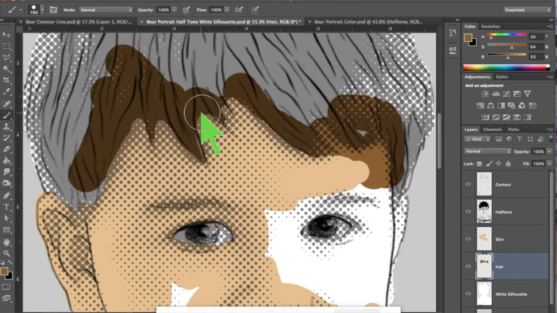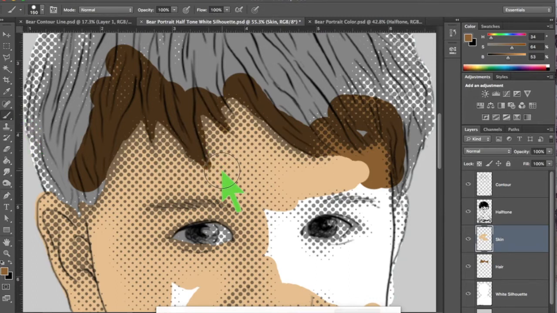Now I'm noticing this edge right here is still too rounded, and that is where the skin color is, right? I could go back with the eraser and start to erase. I have to make sure my skin color layer is on. I could erase and sharpen those points for the hair. I feel like that does need to be a little more pointed. I can always go back and forth and refine these things until I get it exactly the way I want it.